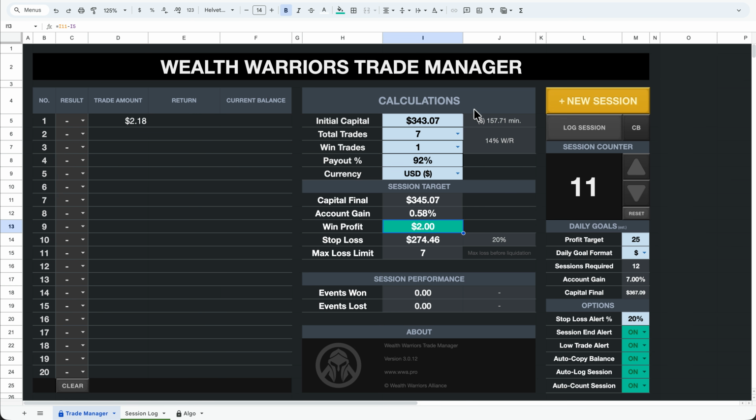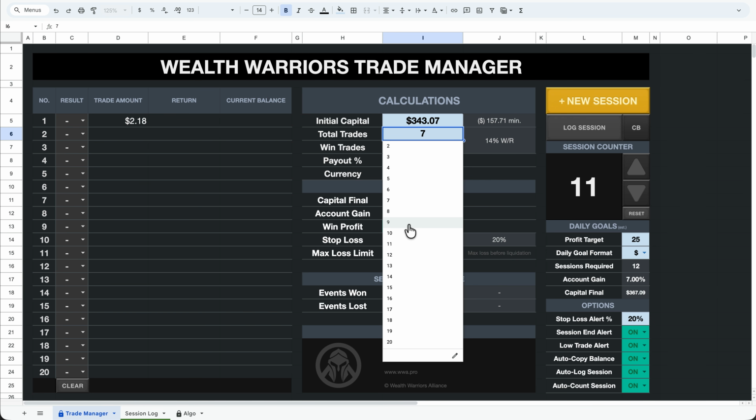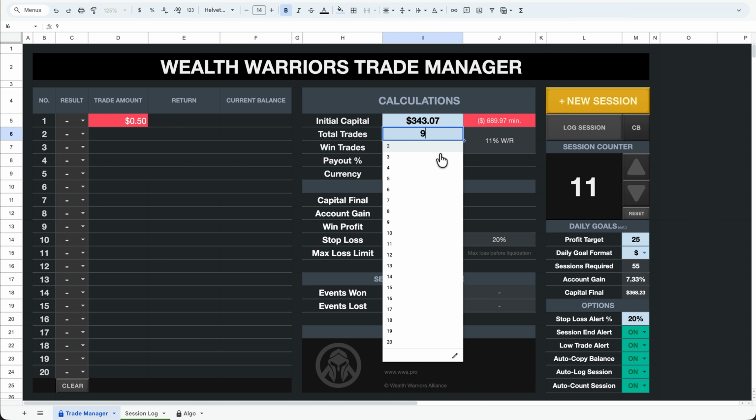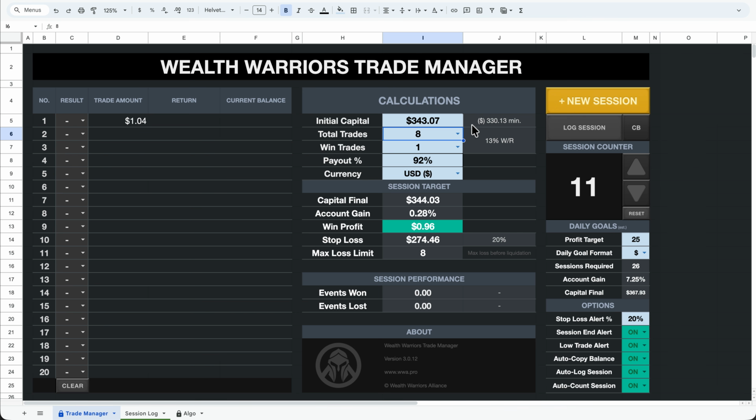Okay. So now if you want to be more conservative, let's just say that I want to do 1 out of 9 trades. I must win 1 out of 9. Well, you can see that now there's a red alert because I don't have over $689. But if I did, then I can start trading with 1 out of 9. So all the information here really takes out so much guesswork, guys. It gives you the readouts and all the information for you, so you don't have to do the math on a calculator, and it just really saves you a lot of time.